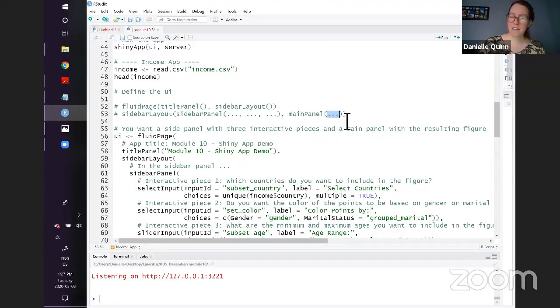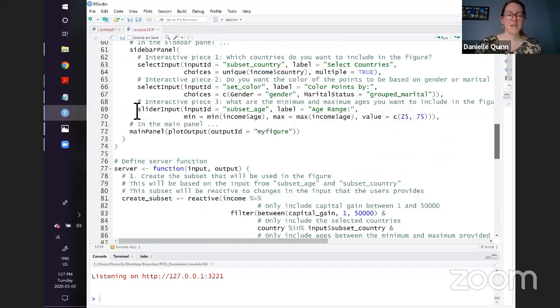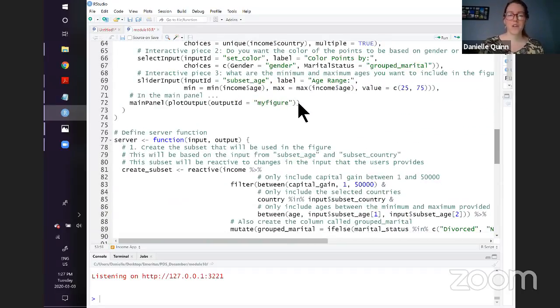In the main panel, what we're going to say is we want to have a reactive figure that is output and rendered or drawn into this main panel. So in the main panel, we want to have a piece of output. It's a plot output. So we use a plot output function. And just like in the first example, we are going to call this my figure.